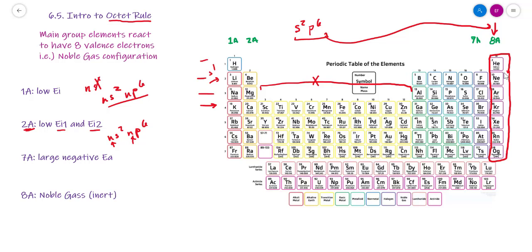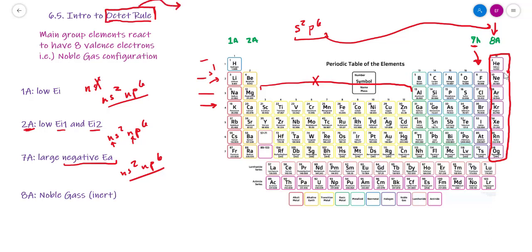So if we jump over to 7A on the other side of the periodic table, we said that's got a really large negative electron affinity. Remember, electron affinity is the energy that's released when you add an electron. That makes sense, right? Because all of these elements in group 7A, the halogens, are 1 electron away from achieving the full octet, that full ns2 np6. So if you give it an electron, it achieves this, it's happy. Everything is striving to get to this happy octet.